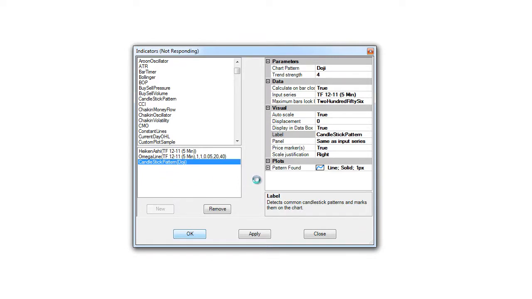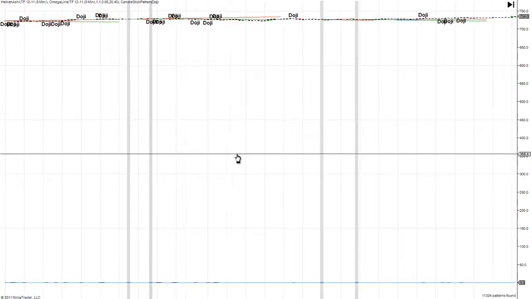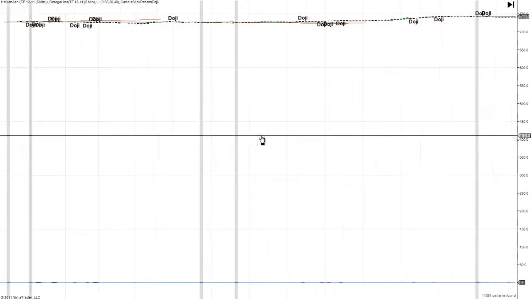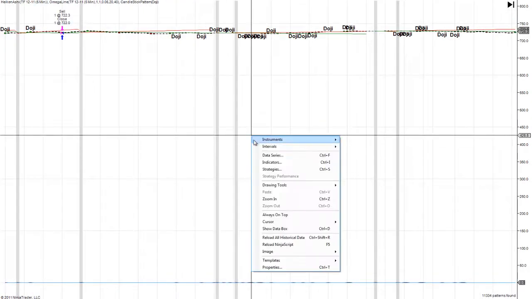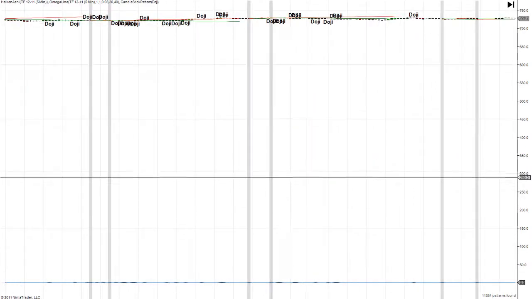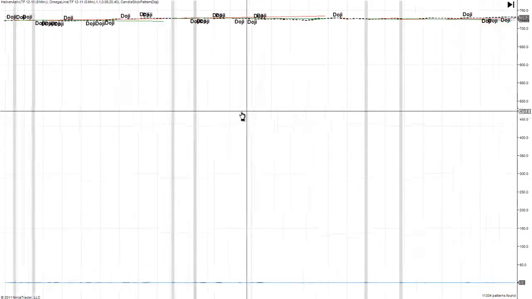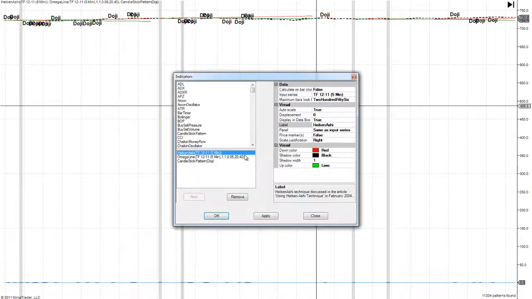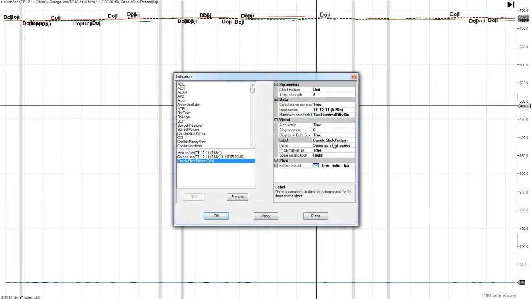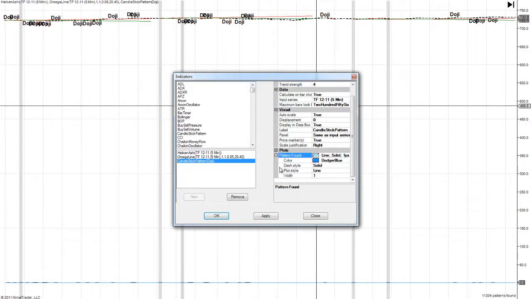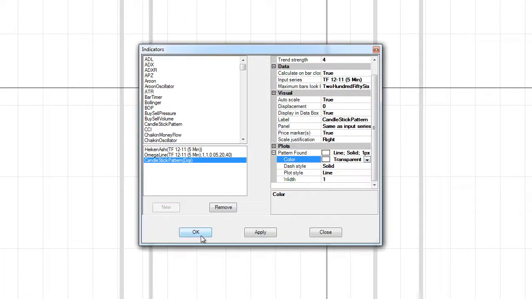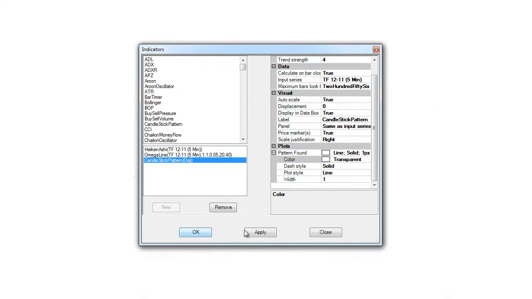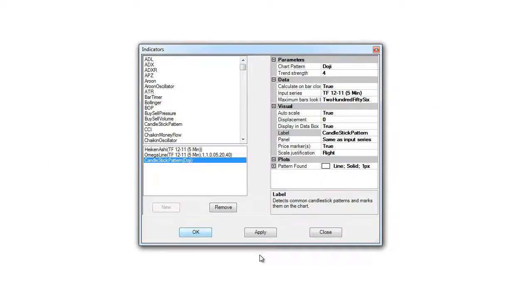The thing with the candlestick pattern, it takes a second to load because it looks through all of the chart and lets you know. Now, one thing to note with the doji one is that it's plotting on the chart itself, and sometimes you'll get this scaled view that we have currently. To fix that, all you have to do is go to doji here, and you can say, let me just change this real quick. This color here is actually for this line down here, which shows the actual pattern so you can use it programmatically. So we want it to be transparent so it doesn't show on the chart.